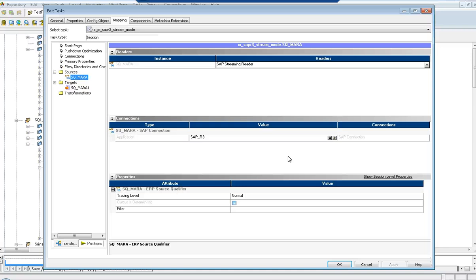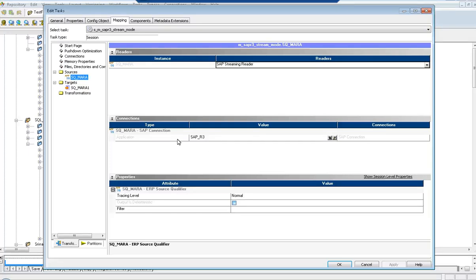So when you want to choose between a SAP staging reader or a streaming reader, there is a trade-off. You may want to see if your SAP system would be available at all the time. In that case, you can go ahead with the SAP streaming reader, and it would be faster for small data downloads. And if you are not sure about your SAP system availability, you may want to configure SAP staging reader, since it uploads and downloads it to a file, and then you can read it from there. Your SAP system may not be even available for us at that time. So you may want to decide, depending on your requirement, which one you want to use.